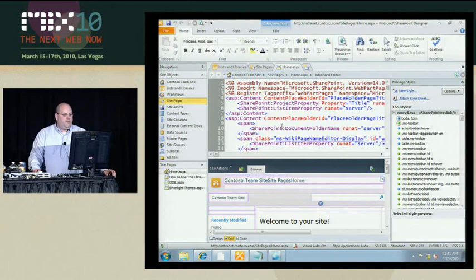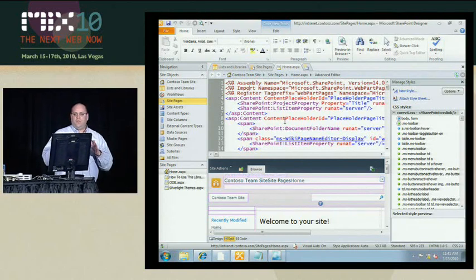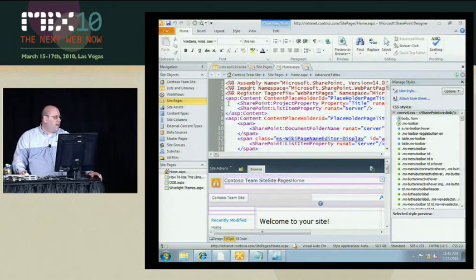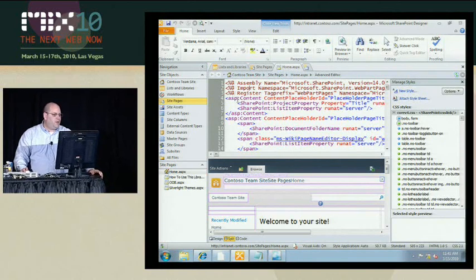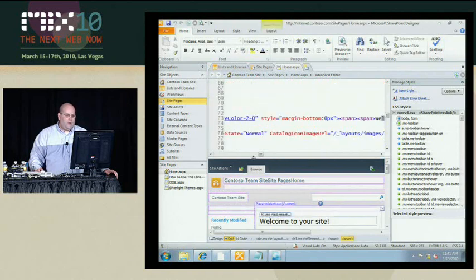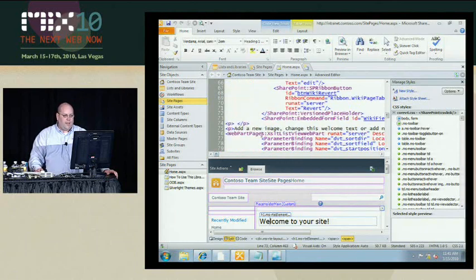And I can see in my split screen view, since this is a page layout, if you will, it's sort of like a nested master page almost. It's the page within the master page for the layout content. So you can see at the top there's no body tag or HTML of this page because SharePoint knows that it belongs inside of another master page. But what SharePoint Designer does for me is it brings that master page Chrome into my view here. So I can't edit the master page Chrome from here, but I can edit the content controls within that master page. So as I click through here on my page layout, I can see the elements directly that I'm editing inside of here.